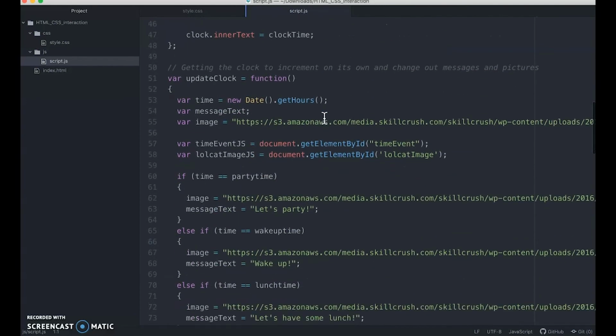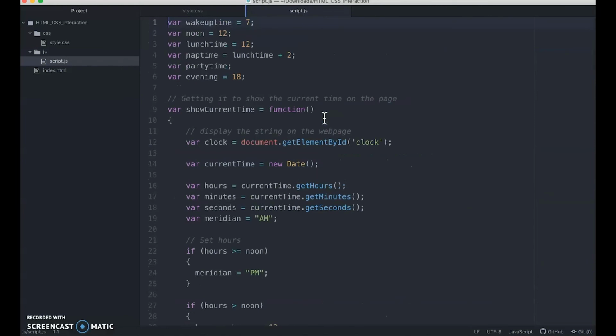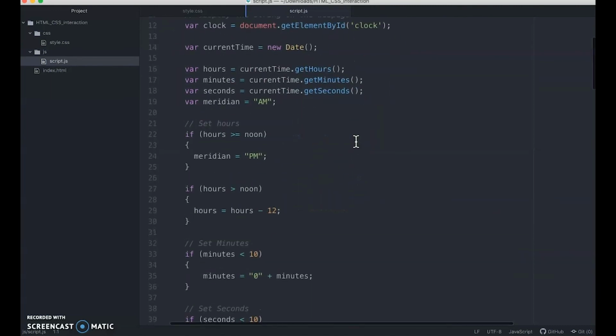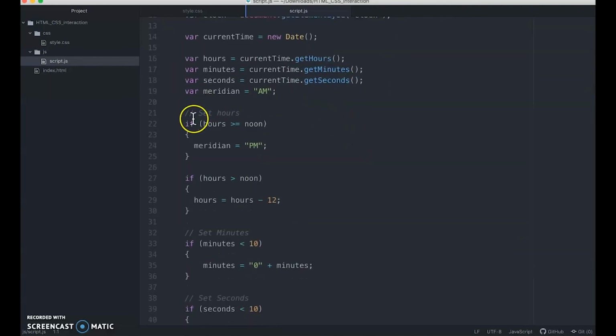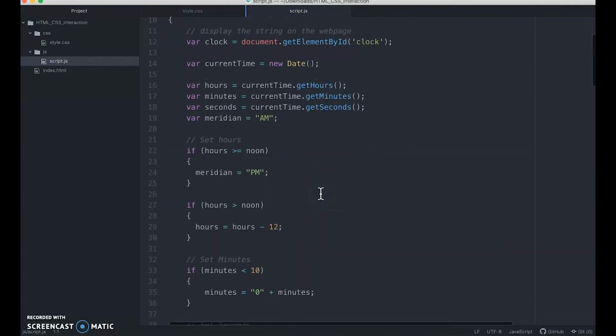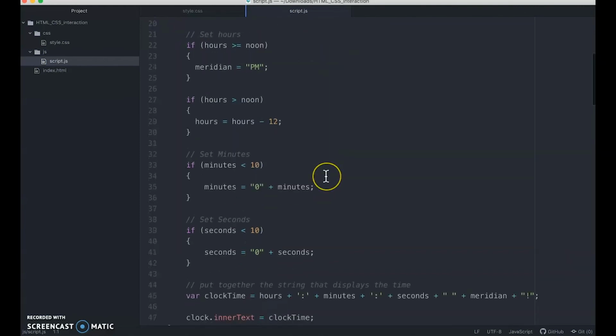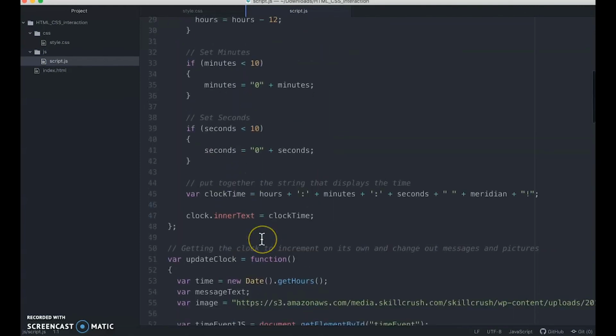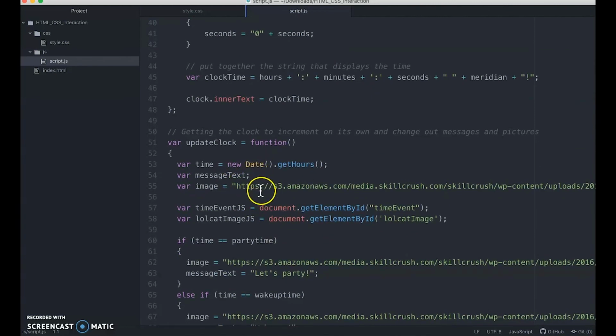For now, the 30,000-foot view of JavaScript is that a lot of it is set up to check if something's happening, then something else will happen. Or if certain conditions are met, then certain things will happen. That's how JavaScript works, and this is how we get interaction on the web: a bunch of scenarios are set up. If this, then that, or if it's a certain time, then a certain picture gets shown. And that's what happens with LOLCat.